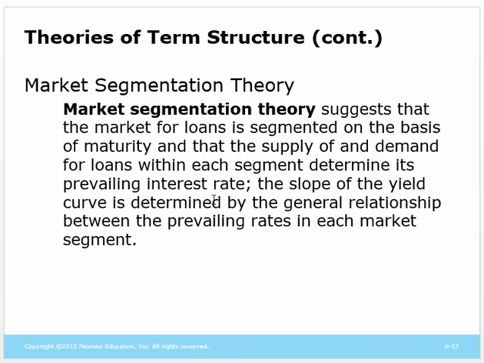The third theory that explains the shape of the yield curve is called market segmentation. It adds the supply and demand mechanism into the mix. There are times when there's a great demand for middle-term types of bonds — bonds with a lifespan between five and ten years. If there's great demand for those bonds, prices are going to go up. When prices go up, the bond returns are going to be lower. That could give us a dip in the curve — kind of a smiley face, if you will. The three theories together help us understand how interest rates are established and how we can create predictions and forecasts of what's going to happen in the future.